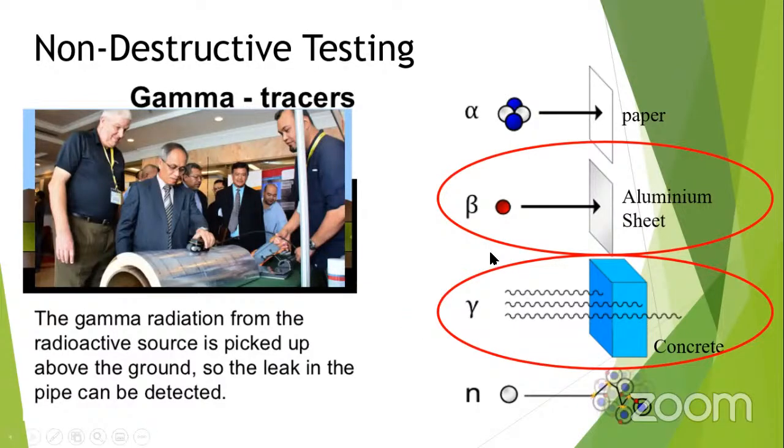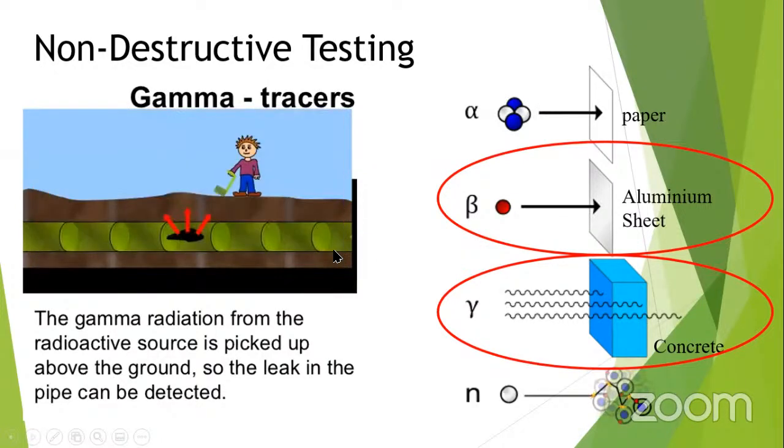So, but we can either use beta or use gamma to test it. I can use either beta or gamma. So for this case, we use high energy beta. All right. So if just detect like this, we use high energy beta. If it is very deep underground, beta cannot pass through. So therefore, we must use gamma, so that gamma can pass through and we can detect at the top.